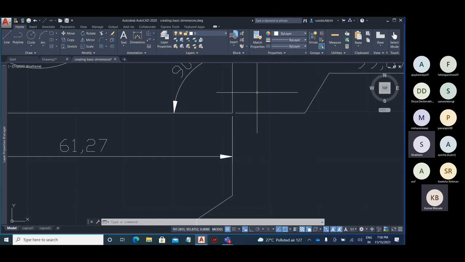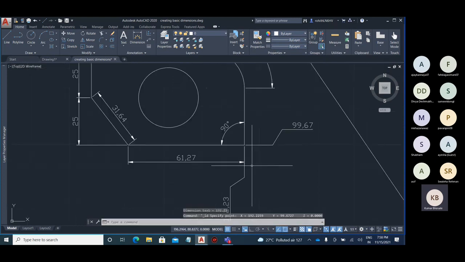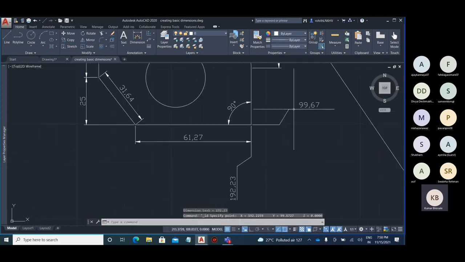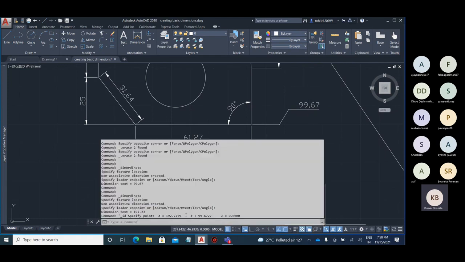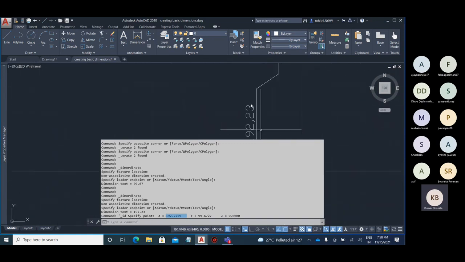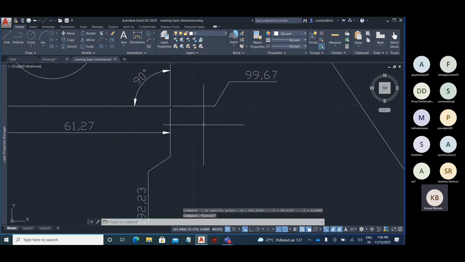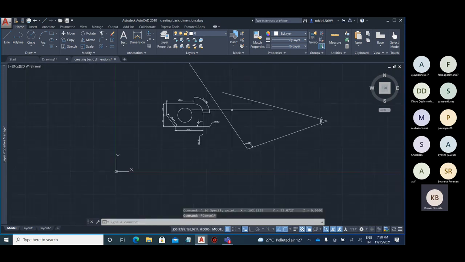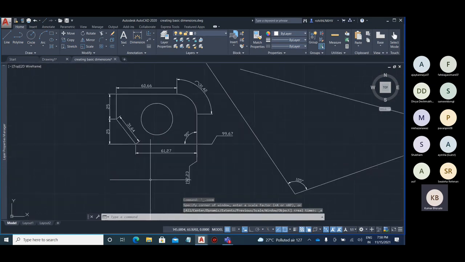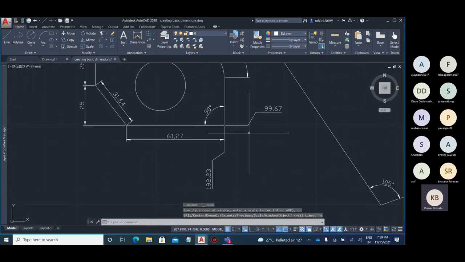In utilities, sir, ID point. Yeah, perfect. So over here we have ID point, and click on this point, and you get X, Y, Z options over here. So this is actually, sorry, this is your Y and this is your X. So if I click over here, you can see X is 192.24259. It has just rounded off the figure up till 23, and over here 9967. So this way you're having the ordinate points. You can take XY points anywhere you want to show. So this is your ordinates.